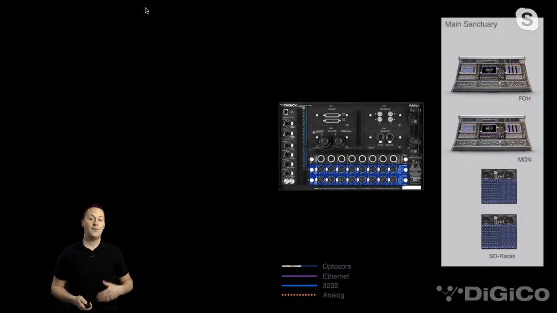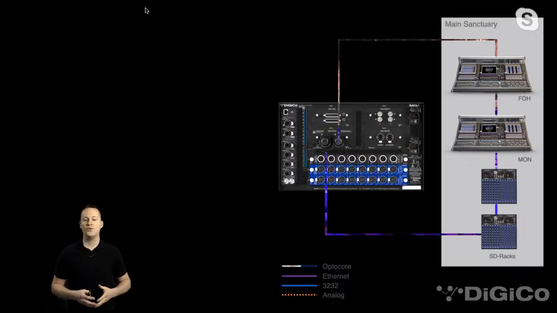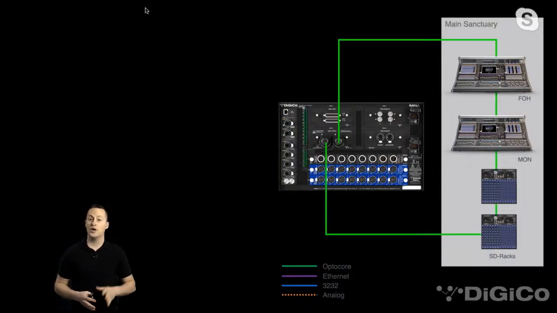All right, so we've added it in, and now we need to wire it up and connect it. We're going to use OptiCore for this. So we're going to put an OptiCore DMI card in the Fourier 4 chassis, and we're going to connect it all together. We're going to go into more detail on OptiCore in just a little bit, so just for now, understand it's a fiber loop system.